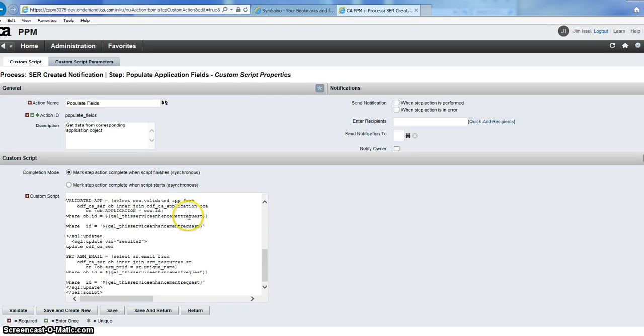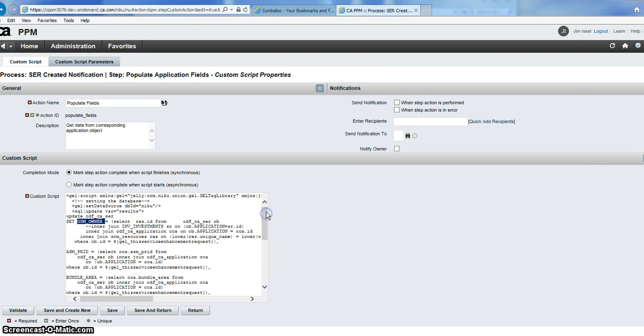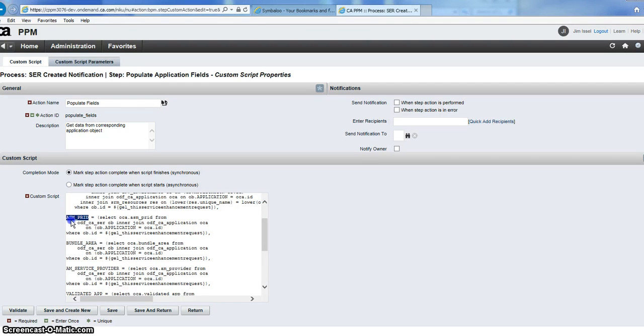CA will tell you that that's forbidden, that you're not allowed to do direct database updates with SQL code. However, when I was trying to figure out how to make the SIR module work, I went to CA support and they provided me with a solution. Since they gave it to me, I'm using it and it works very well. I've used it in a number of cases, and it's very handy to be able to put in a JavaScript that updates specific database fields. So it updates the ASMs, PRID, the bundle area, the service provider. All of these are based on the application that was selected.